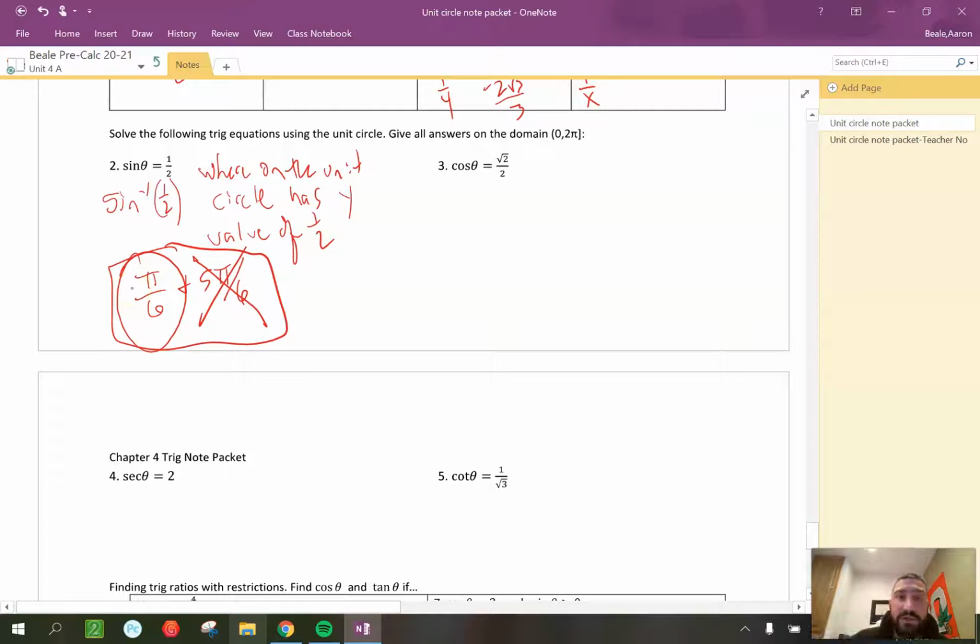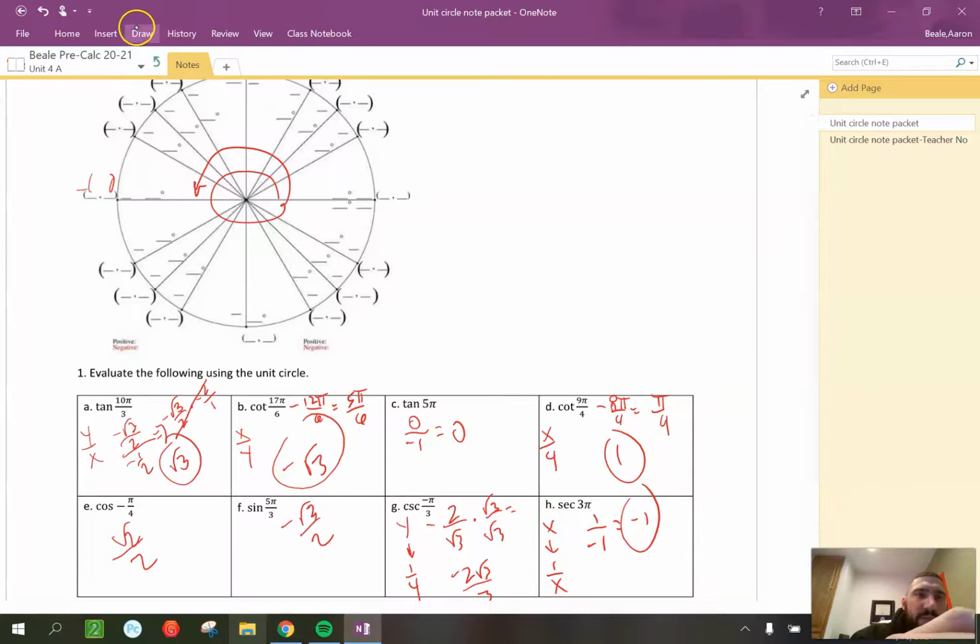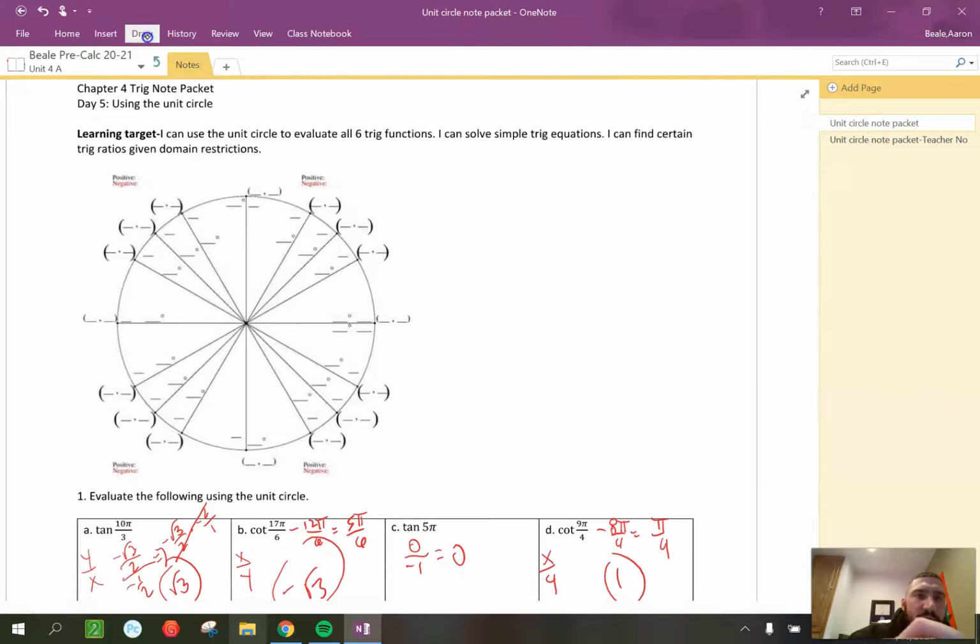And we'll do it again on cosine. So again, it could be written like this. And what we're saying is, okay, where is the x value? So what angle has x value of √2/2? Well, we know those are the pi over 4 ones, right? Those are my favorites because they really don't have to worry about flip-flopping anything. So we know pi over 4 accomplishes it.